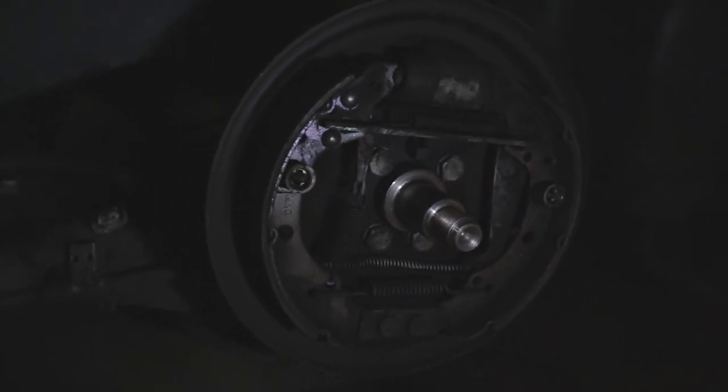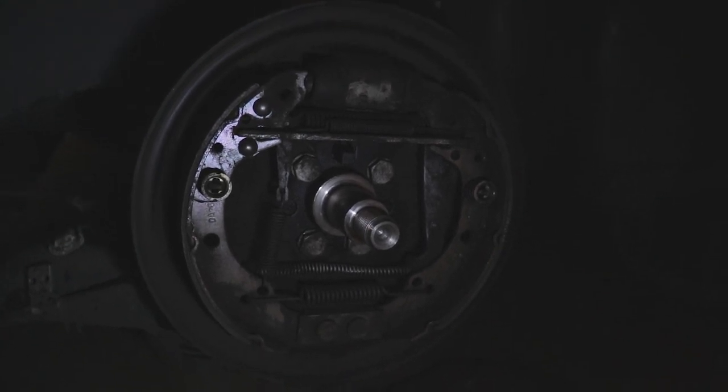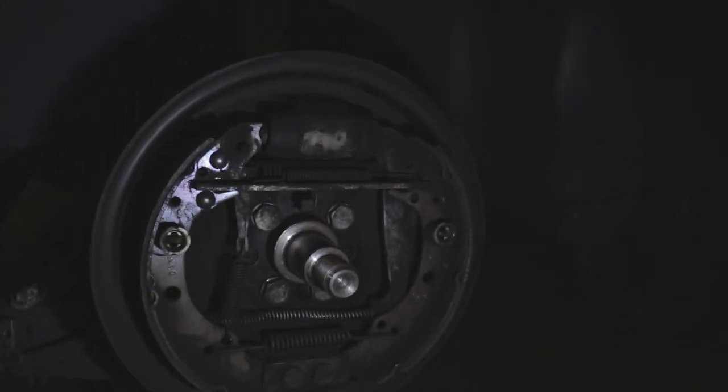So yeah, we're gonna tighten everything up, bleed the brakes, make sure everything's good, and then adjust over. And you can see the brake fluid's already started eating at my paint job, but I mean, that's not too big of a deal. So we're gonna set that up and get cracking.